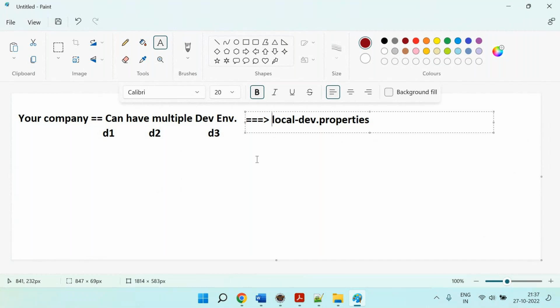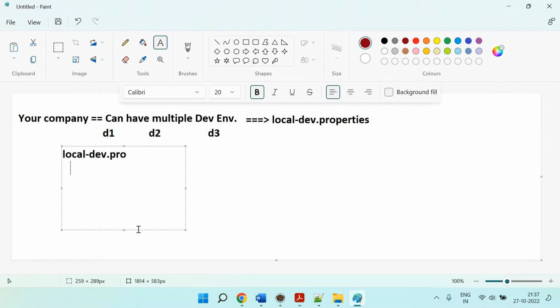Now, what I am trying to say is, let's say there is only one property file, and you are using it as local-dev.properties. Here you mentioned, let's say, the SSO key, the SSO information, D1 related. Can you guys pay attention?